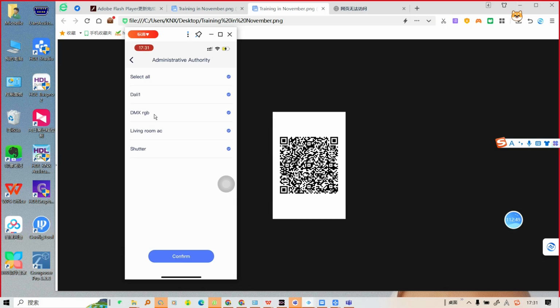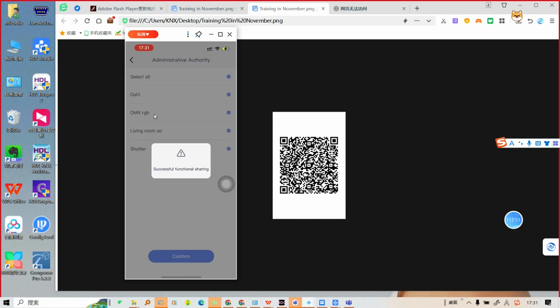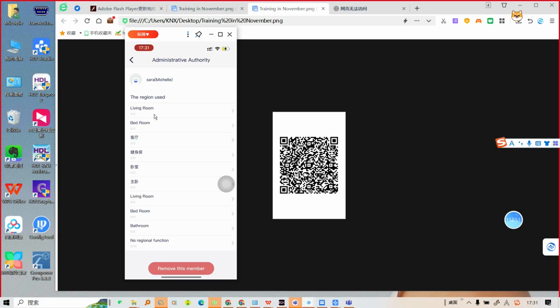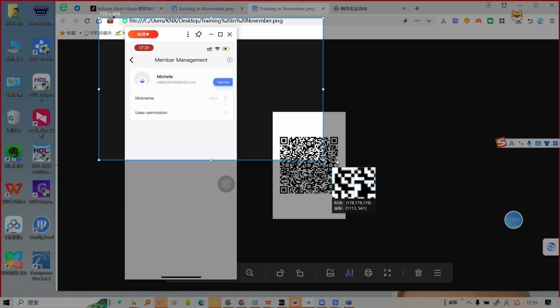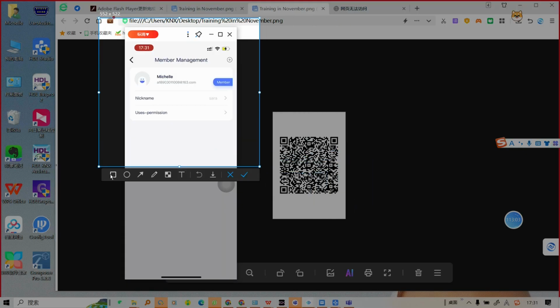And this is very important, is to give user permissions. If I finished in here and didn't give any user permission to her, like the living room, if I want Sarah to be able to control the things in living room, I must select for her. If I forget, then Sarah will have no permission and cannot control everything in the house.